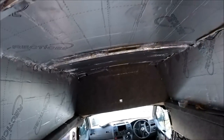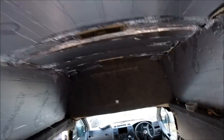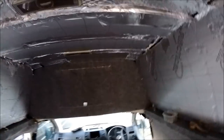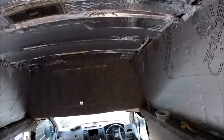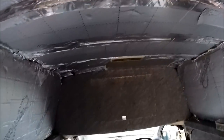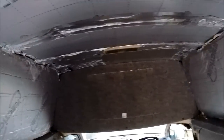It gives loads of storage space, so you don't necessarily need to start building any cupboard space or anything, just because the amount of storage that that can offer, it's ridiculous really. So I'm quite happy and pleased with how that's turned out. That was a 9mm ply offcut from some of the flooring that I did before. So just using some ply offcuts, one piano hinge cut down to size just along the top, and then carpeting all the way around. And there's one overhead cab locker, fully complete.